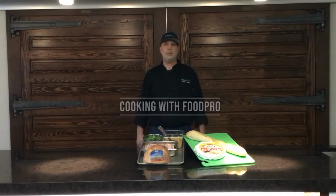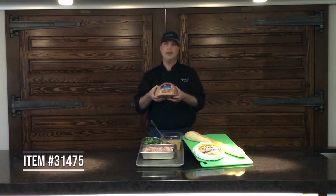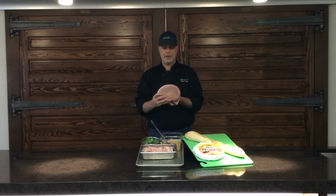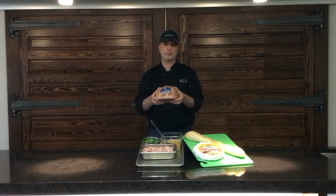Today we are going to be making a ham brie sandwich with pineapple chutney, fresh arugula, and we're going to serve it on a French baguette. The star of this month's show is FoodPRO item number 31475, which is an all-natural, fully cooked applewood smoked ham from Smithfield. It's deli-faced, packaged just like this. There's no preservatives. It's cured with celery juice, so we don't have any nitrates or nitrites in there, which is great for today's health-conscious consumer. Let's get started.